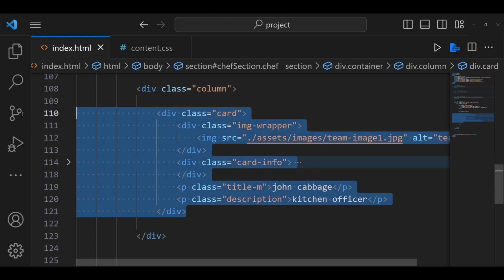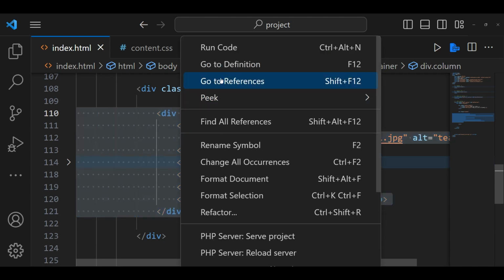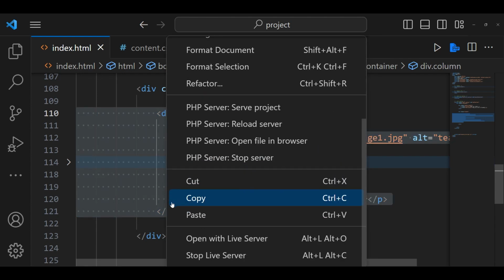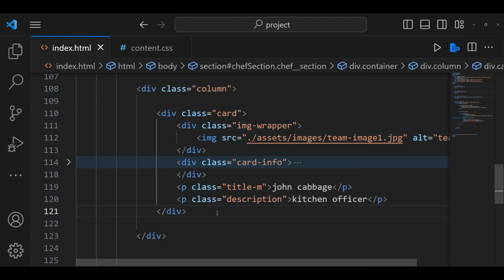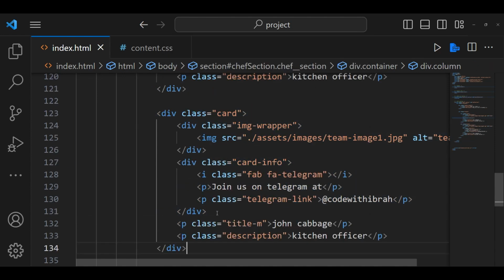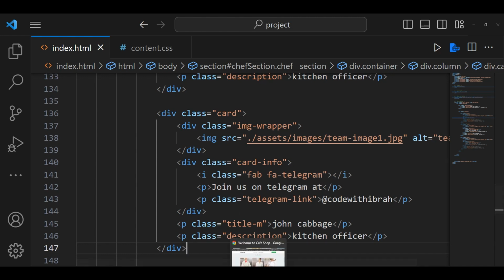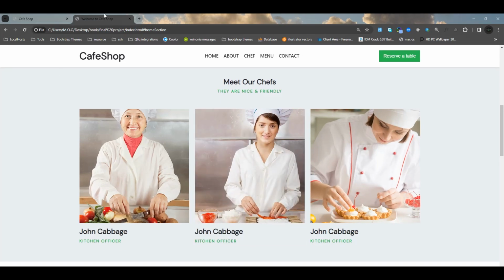This is the card. The rest is just a copy and paste. So you copy this one, you just copy and paste them. We copy, paste, copy, paste. If you are just joining us, consider watching the previous videos, because we have some setups that we've done so far. If you did not watch the setups, you are going to be confused.